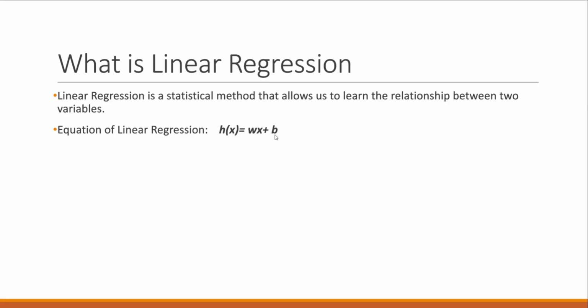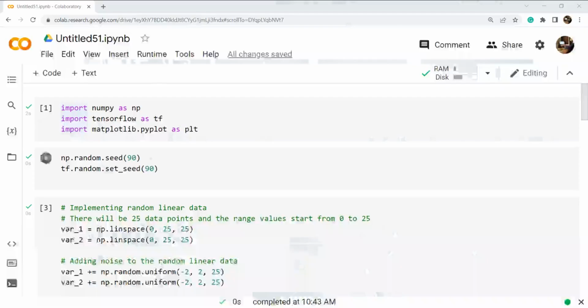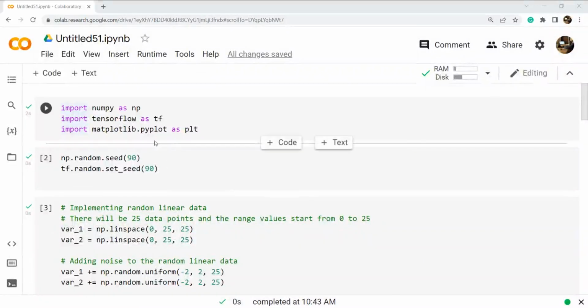So we need to estimate the values of w and b from the set of data such that the resultant hypothesis produces the least cost, which is defined by the cost function. We can also say that the cost function is also known as the mean squared error. Now we will learn about the steps that help in designing an algorithm for linear regression. So here is the example of a linear regression model.